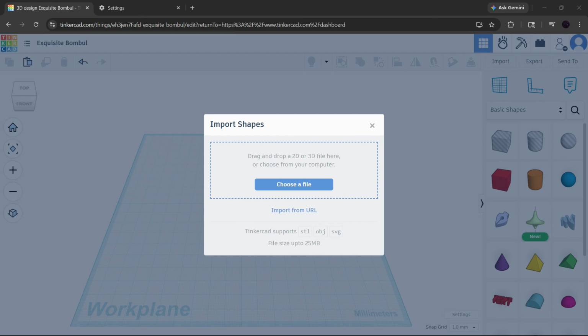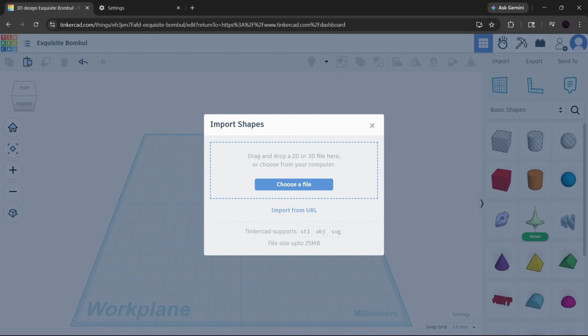One of the biggest causes of this error is the difference between binary and ASCII STL files. If your file was exported in ASCII format, try opening it in a 3D viewer or 3D editing program and re-exporting it as a binary STL instead. Binary STL files are usually more compatible with Tinkercad's importer, and that simple re-export can often solve the issue immediately.